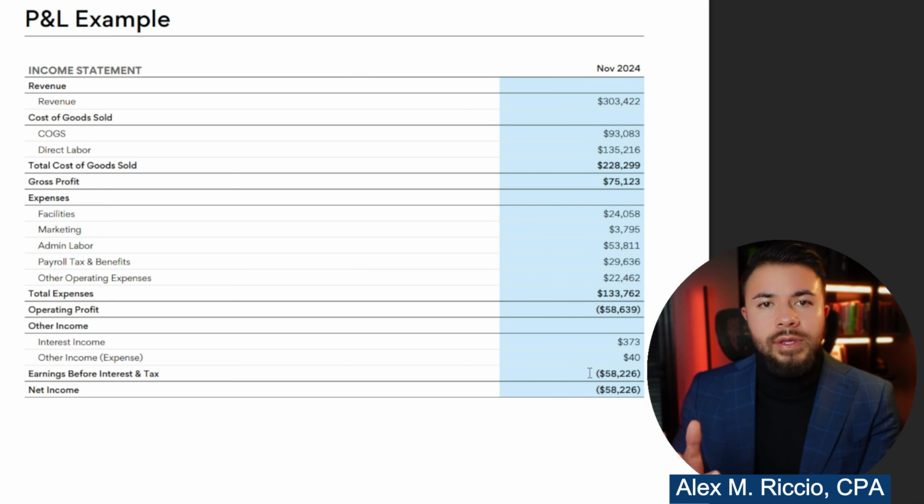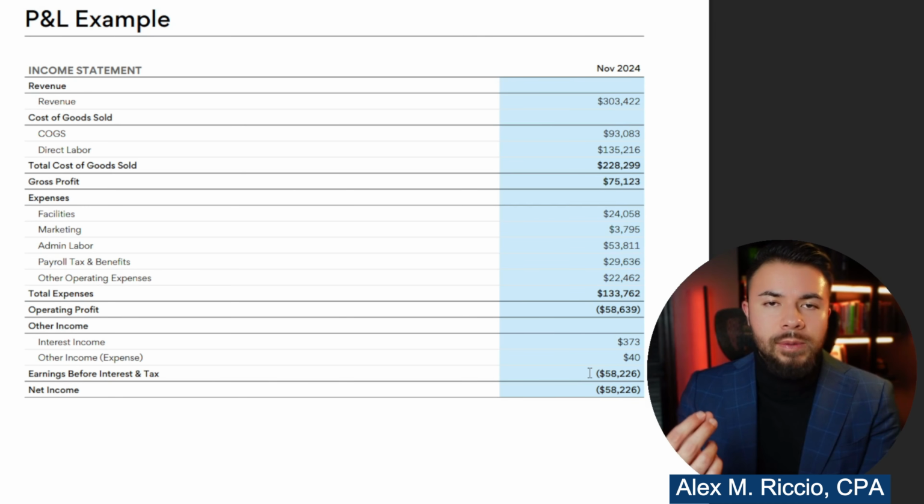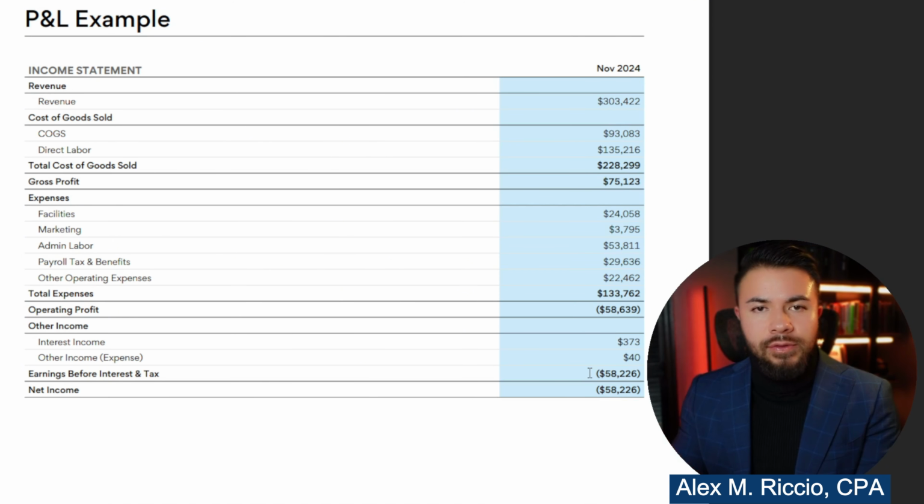If this is something you don't have any visibility into as a business owner, this is what we do for our clients on a monthly basis: produce a profit and loss that's simple and easy to read. And we utilize QuickBooks Online to do that, and also provide the guidance on those financials and get you to the next level in terms of providing those answers. Okay, so it looks like you have a net loss, but what can we do about that? How do we actually fix that? At the foundation level, we need accurate data, and then after that, you need the guidance to get to the next step.